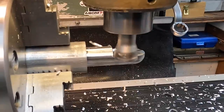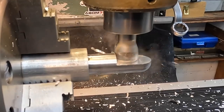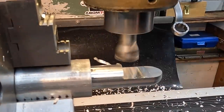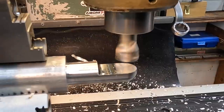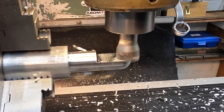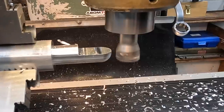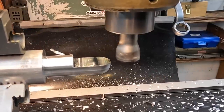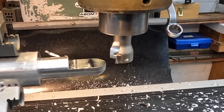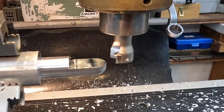Ten thousandths to clean up the shoulder. Just doing that to kind of even out the cut pattern there on the flat. All right, so one side done. That looks nice. Got a nice finish there.